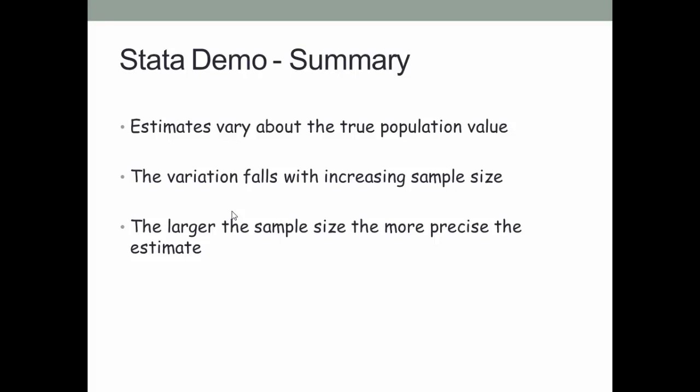That was obvious when we were looking at samples from a normal distribution, perhaps not so obvious when we were looking at samples from a log normal, but they cluster around the true population value. The variation that you see falls, that's to say the variation in your estimates falls as you get larger samples. And clearly the less they vary the better. If they're tending to cluster around the population value and they don't vary very much, then you're getting precise estimates of the population value. And the larger you make the sample size, the more precise those estimates become.